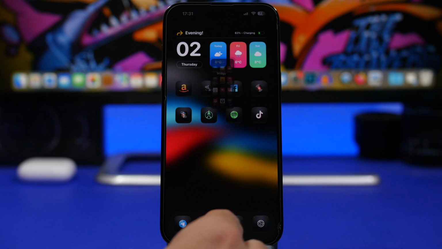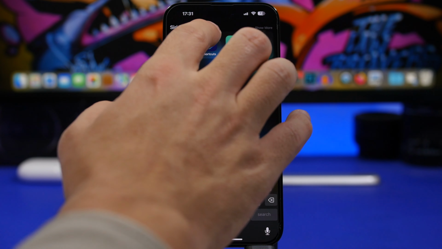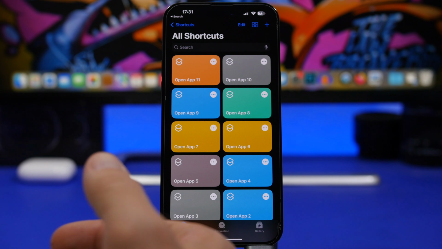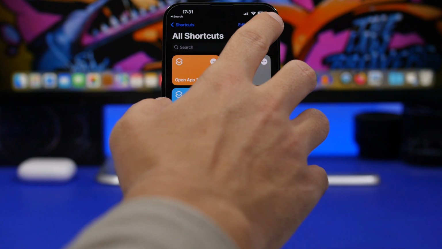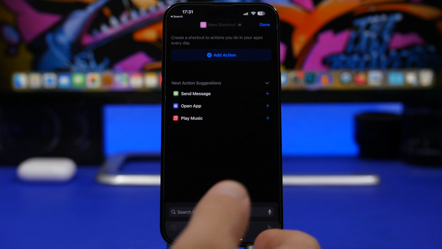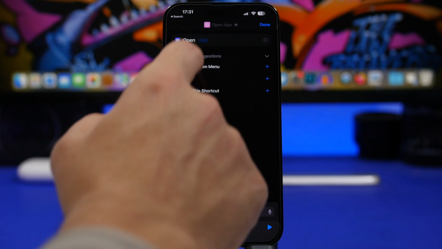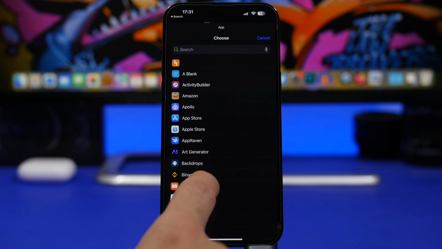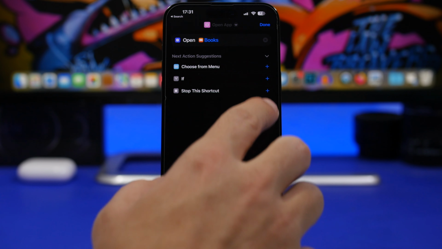From here, what we can do now is of course add these to the home screen. Now to add these to the home screen, you will need an app to run. So you tap the plus button and you choose which app you want to add to your home screen. Tap on open app, and let's just choose here an app. So if we want to go books, for example, we can go ahead and tap there.